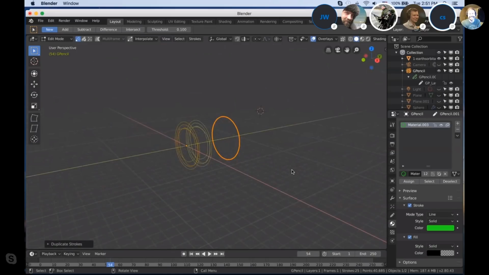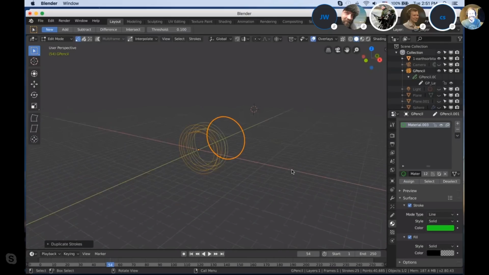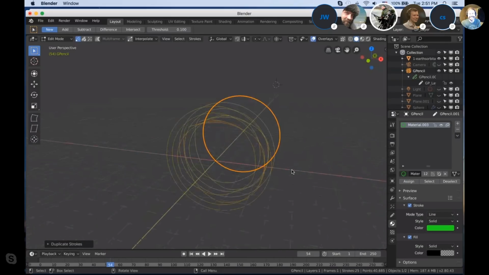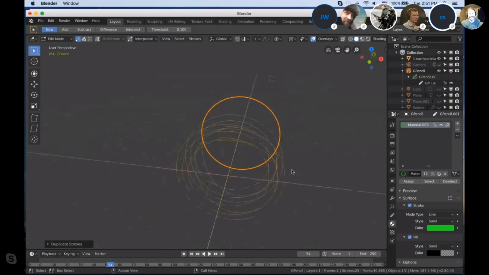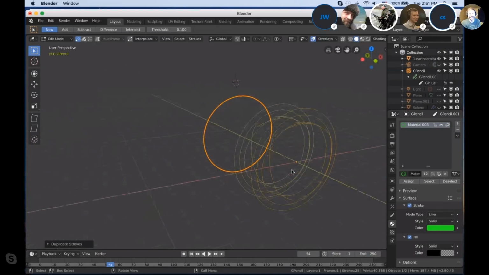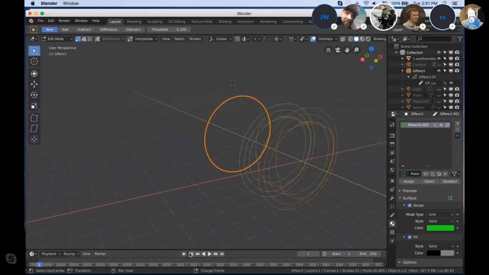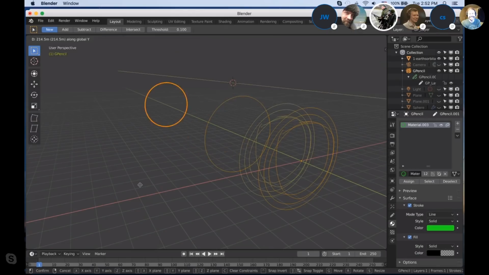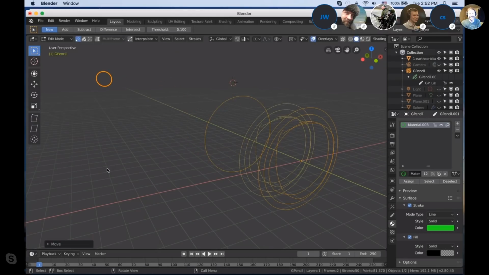So you can do any kind of modification you want. Once you get the shape you want, you can copy it, repeat it, move it, animate it, because it's a full 3D animation suite for making movies. I've seen people make stuff in Blender. Yeah, you could animate with that.